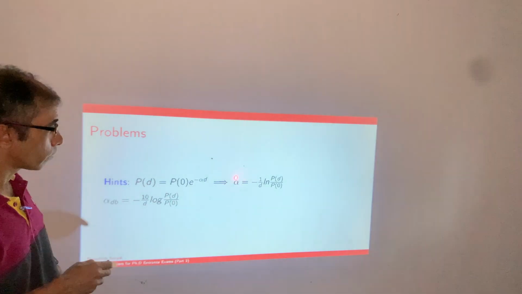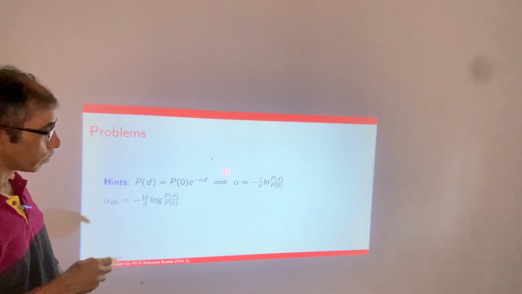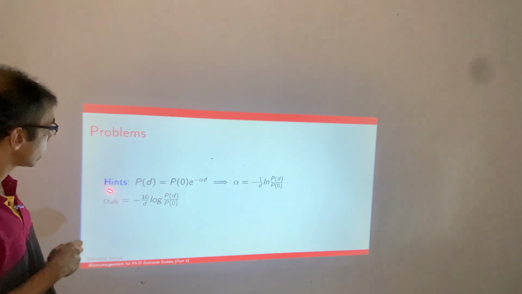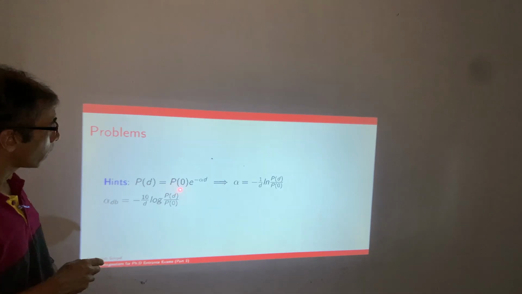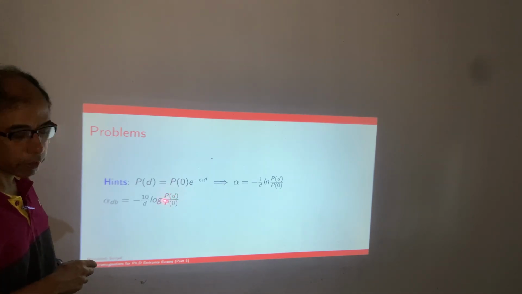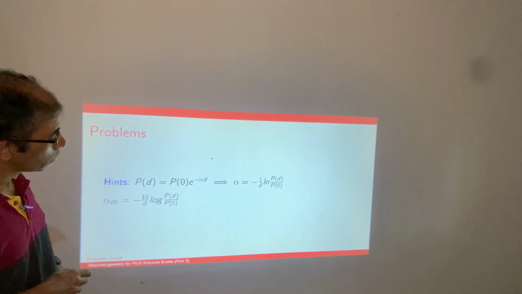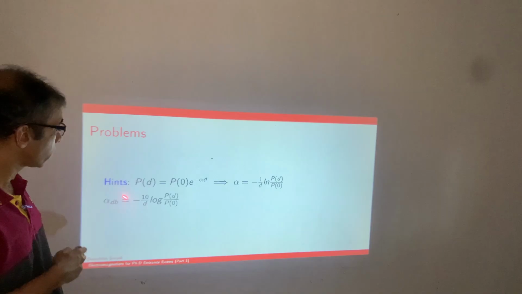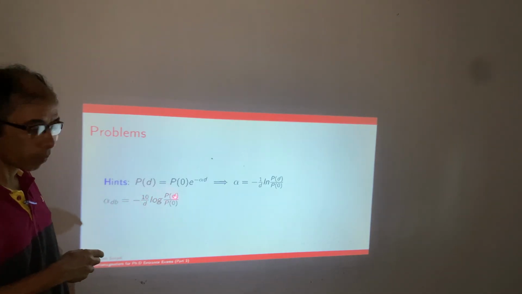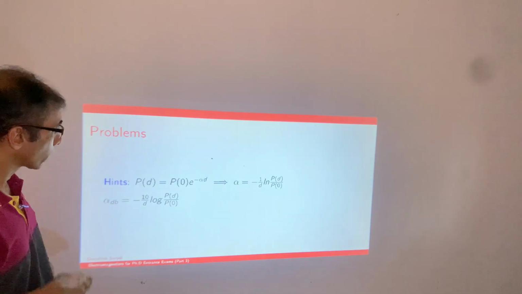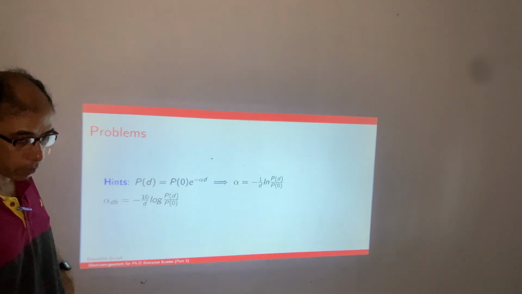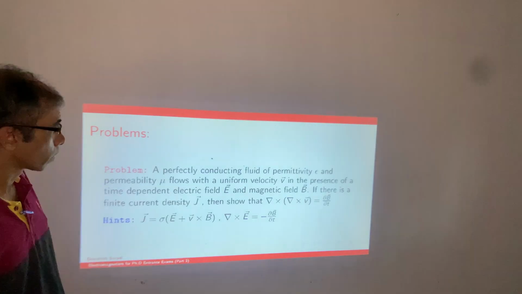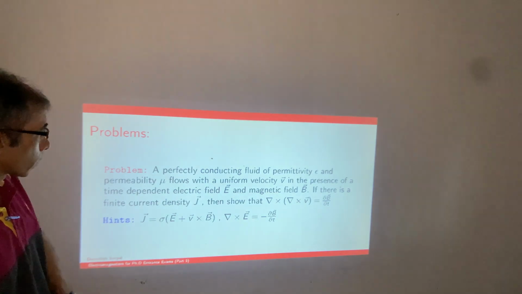So instead of working with this expression, generally we work with this expression. So this is given, and P_d you know will be E squared d, and P_0 will be E squared 0. Here we find out the ratio. That's not difficult. So this part, minus 10 by d log P_d by P_0, is the decibel unit, and that's why it is decibel per kilometer. That's how decibel is defined. We go to the next problem.